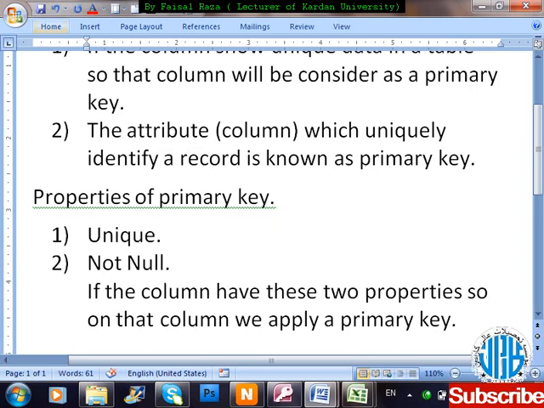If a column has these two properties, automatically we are going to apply a primary key on that. On which column are we going to apply a primary key? The one which shows a unique record. Uniqueness means the data is not repeated.